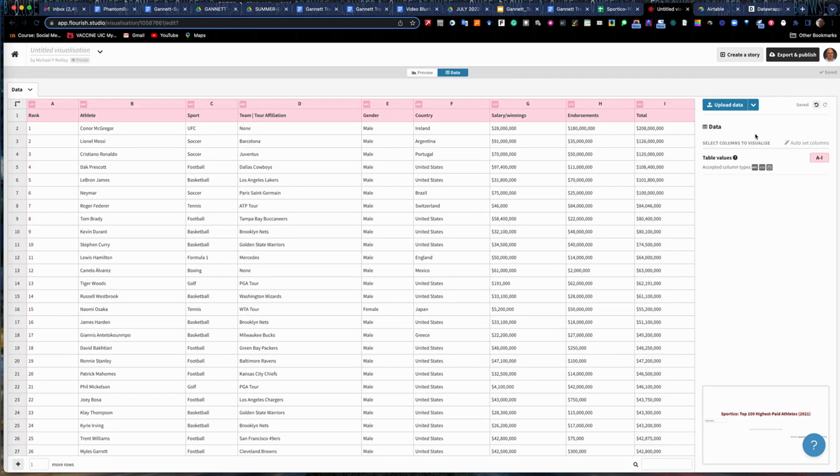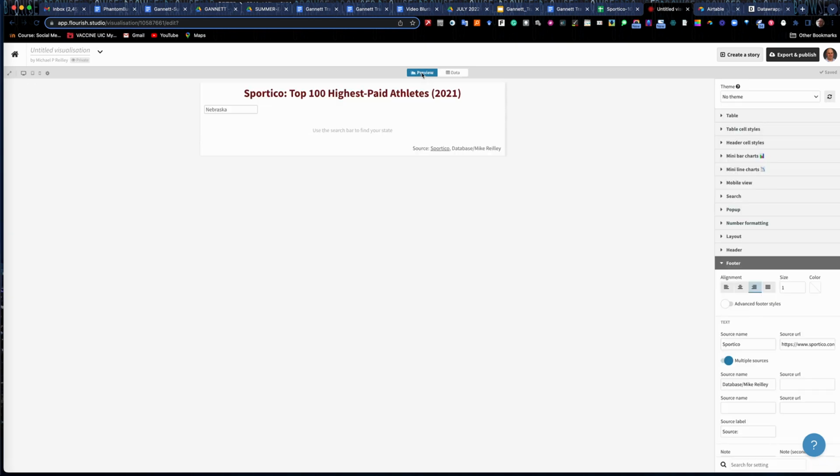You always want to make sure everything's highlighted A through I, and it goes all the way to the totals. If it only said, maybe A through F, sometimes when you import the data, it doesn't pick it all up. Then you'd be cutting out their winnings. You wouldn't be able to see any of that. So you'd have to go back and adjust this to the letter I. Okay.